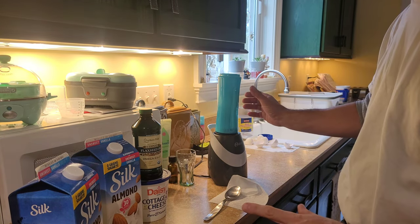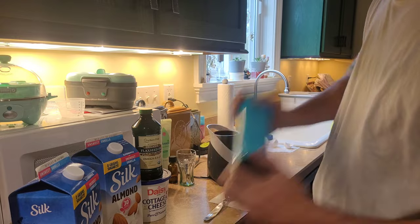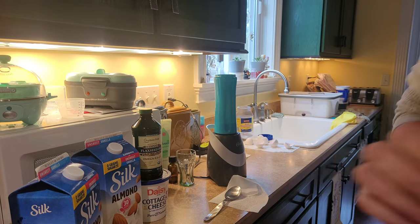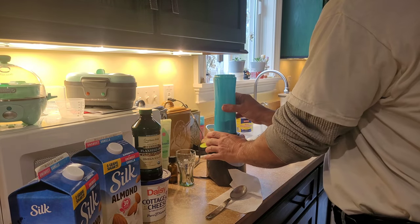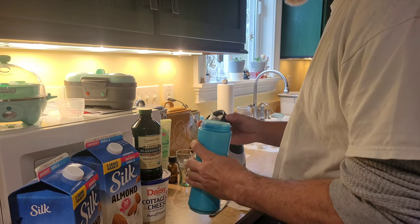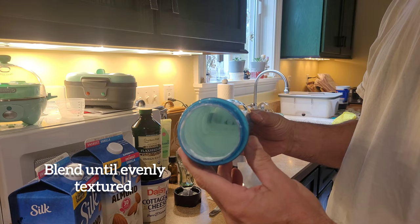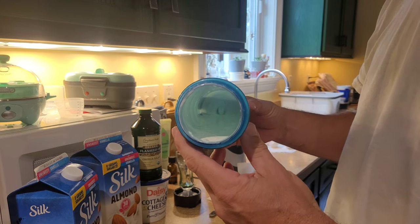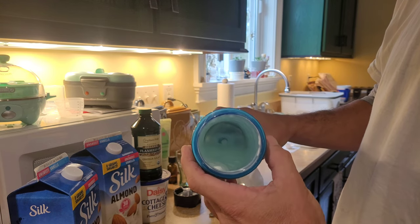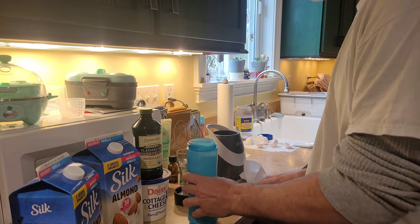More often than not, I have to separate it, give it a little shake, just to make sure that we've got everything introduced to the little blender. We hit it again. The whole blending process takes about a minute to a minute and a half — it's not that long. What you end up with is — it doesn't any longer look like oil. There's no more yellow or orange or tan or gold — whatever tone you want to describe it as. So it's mixed thoroughly. As such, we can move on to the next step.